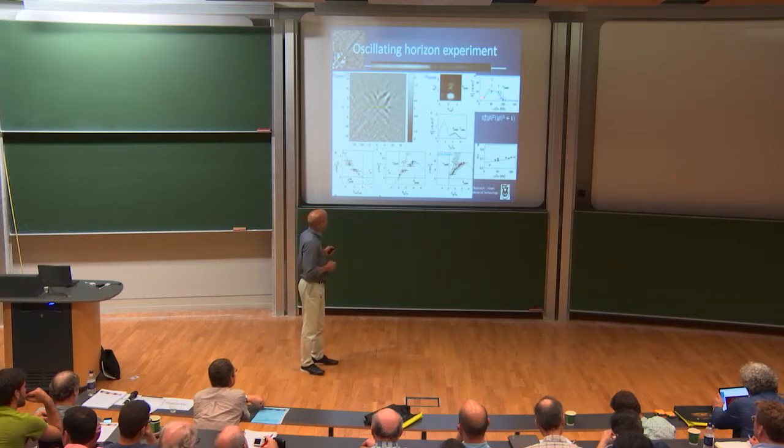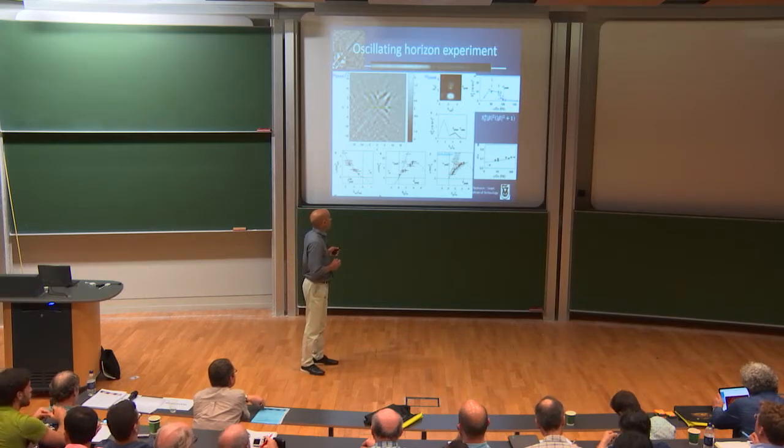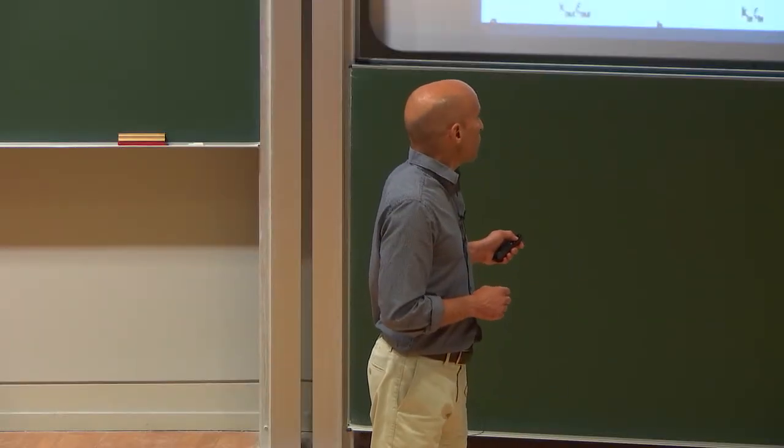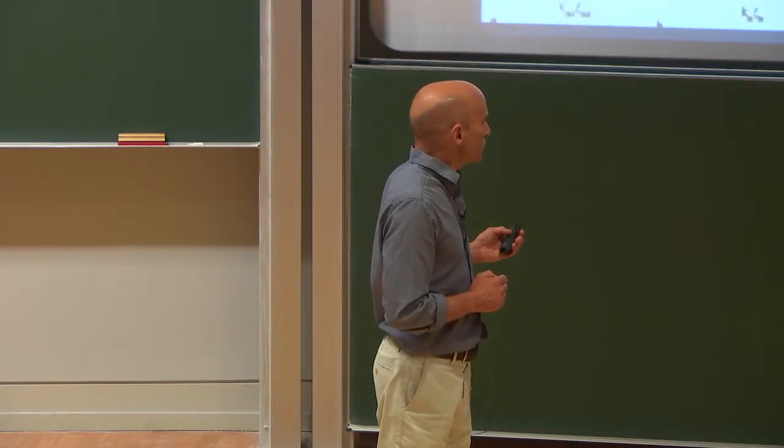So these filled circles show as a function of frequency the rate at which the waves are produced in the preliminary experiment, and the dashed curve is what one would predict given the measured Hawking temperature that we're going to see in the spontaneous experiment. And so within an overall constant, the two curves agree well.